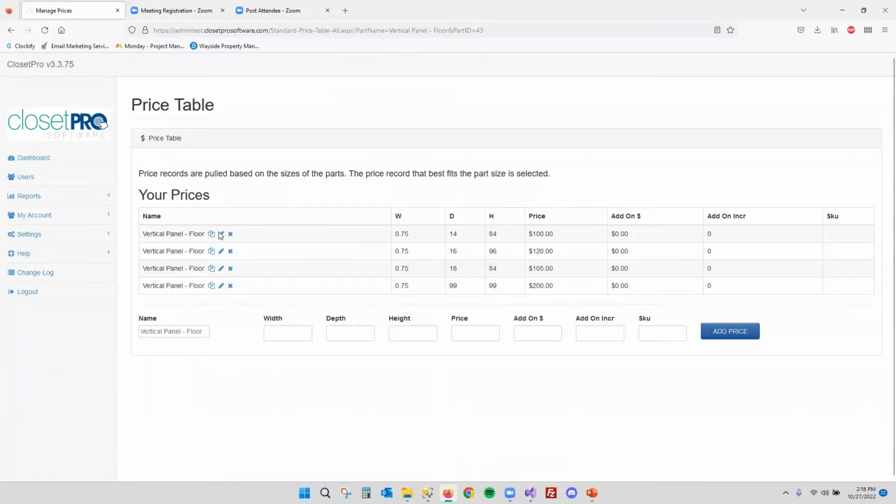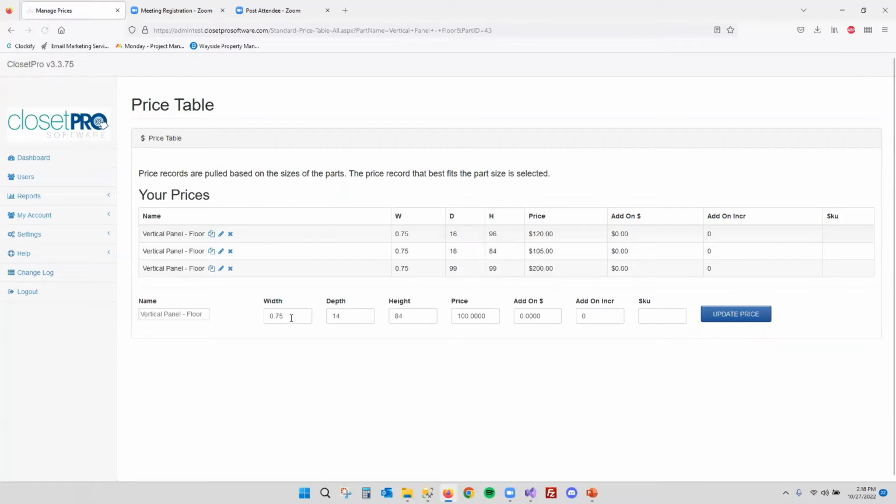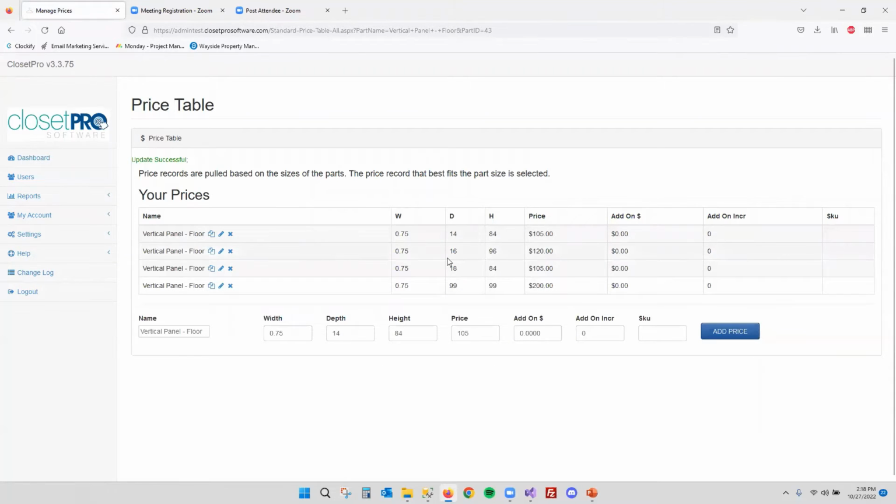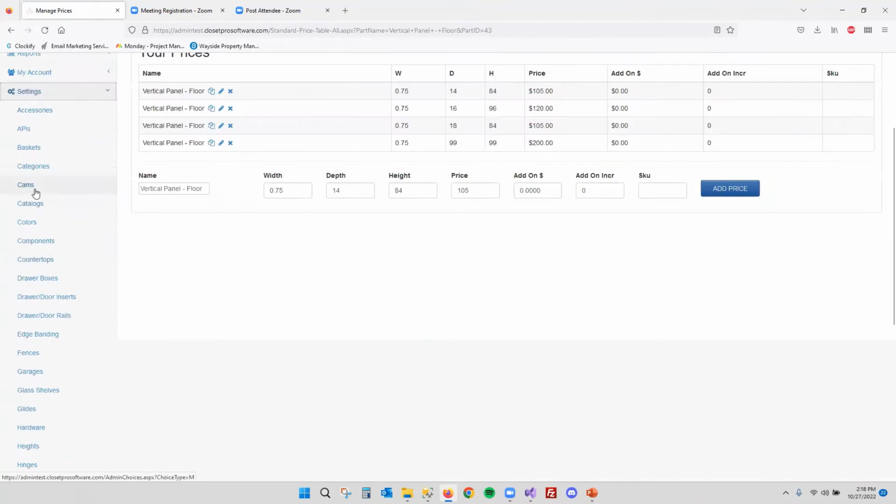And so to update these, you can either hit this pencil and it'll bring it down and populate the fields down here. Say we want to just adjust the price by $5, update it, it's in there. Or you can just enter these values in by yourself and make those breakpoints and pricing breakpoints wherever you see fit. Okay, so we have the square foot.